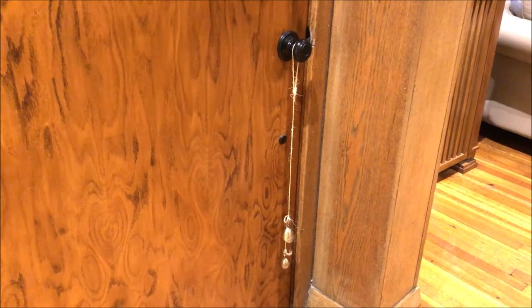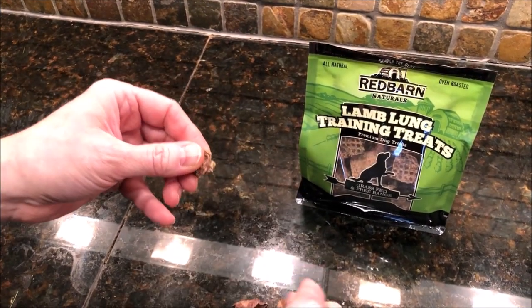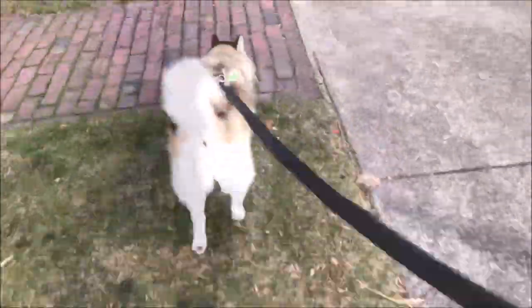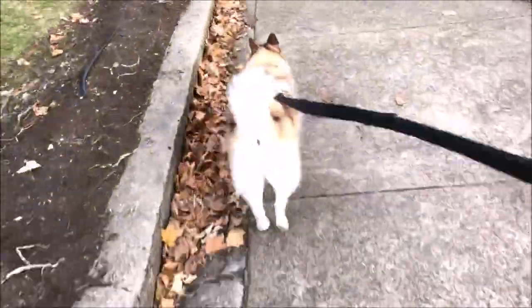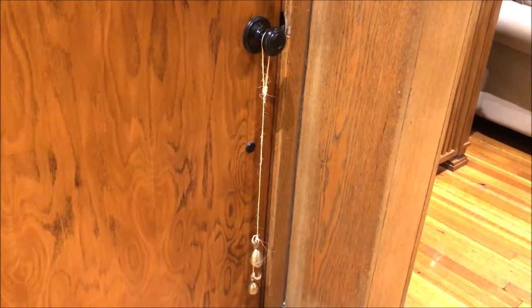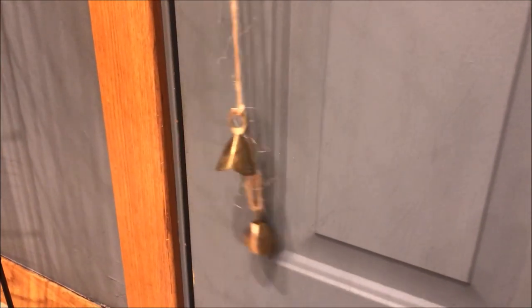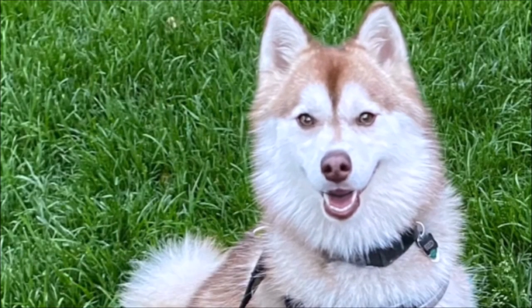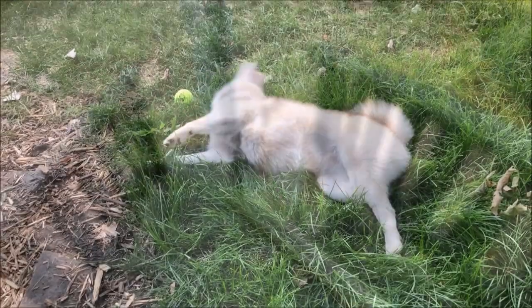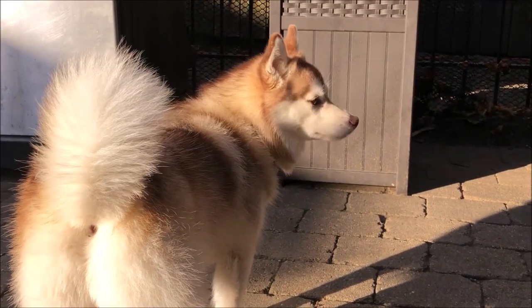As BD understood better and better the link between ringing the bell and going outside, we progressively gave her smaller and lower-value treats. Now she just rings the bell when she wants to go outside — no more treats involved. When she rings the bell she expects us to open the door right away, and if there's something outside she's really interested in and we don't open the door fast enough, she'll just slam the bell a second time. But that's a small price to pay because training her to let us know when she needs to go outside has been a game changer.